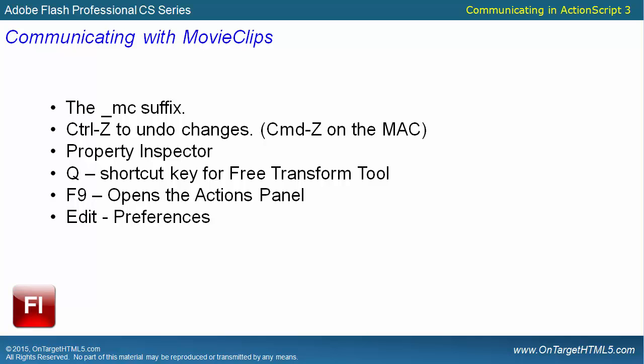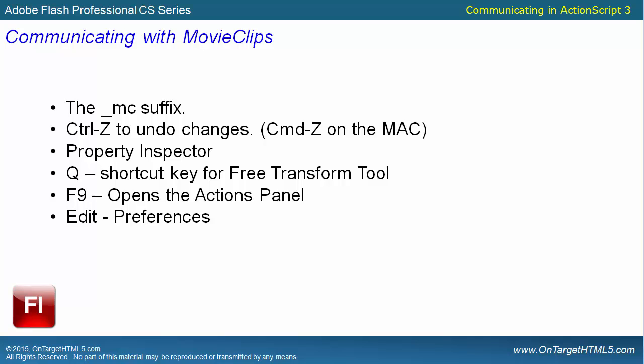Control Z to undo changes if you're working on a PC, Command Z if you're working on a Mac. We talked about the property inspector and all the properties that are available for the different symbols that we have on the stage. In this particular case, we worked with MovieClips, and we looked at the property inspector where we can set instance names and tints, the X, the Y, the height, the width.